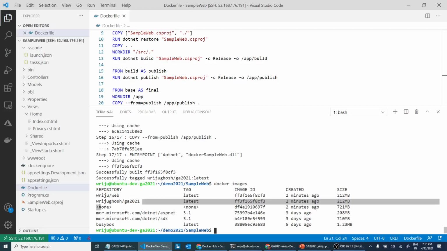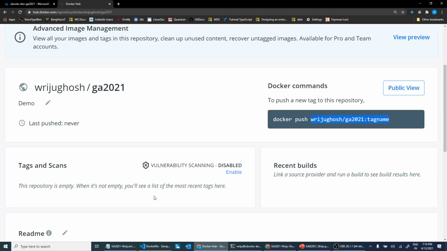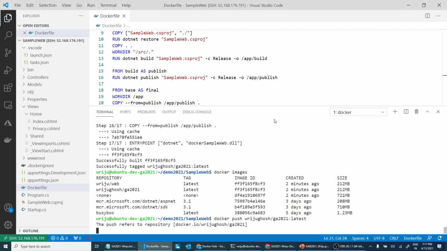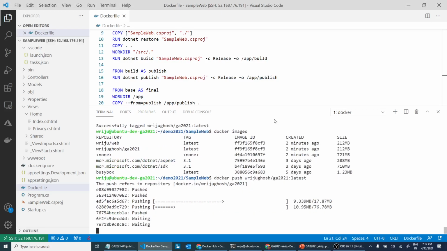Now this is the image which I'm finally going to use and push to my Docker Hub. If you notice here in the Docker Hub, which I just created, there is nothing at this point in time. To push it to the Docker Hub, I just copy this docker push, and then I say latest. Ideally, you should be maintaining the version number and then push it. So now you see that all the local images and their layers are getting pushed into my Docker Hub, which is a public thing. And because I created it as public, now anybody can use it without worrying too much about it, right? So you can see that now it is allowed.